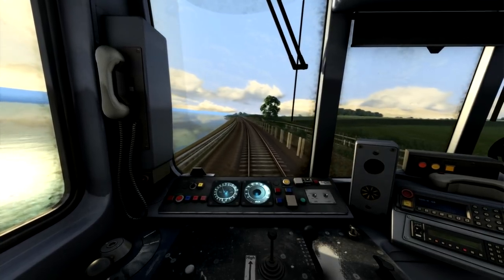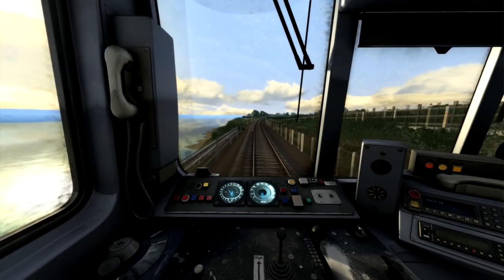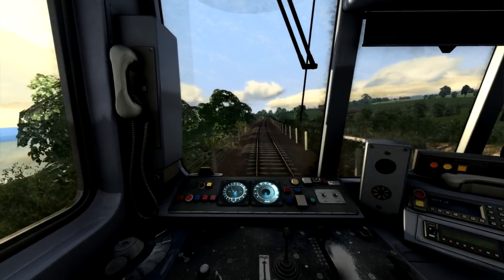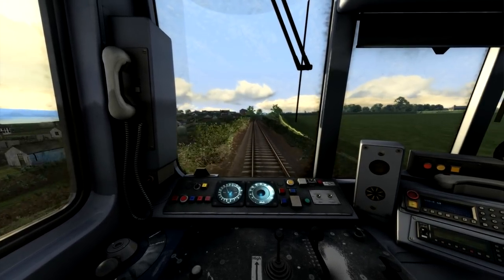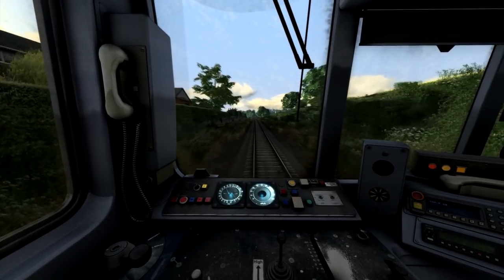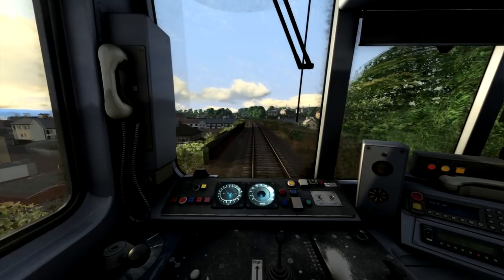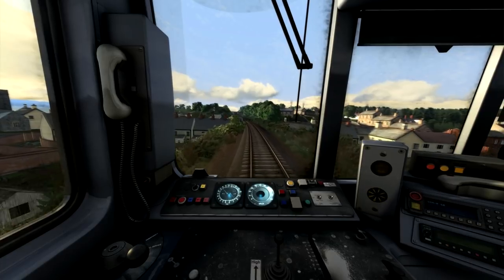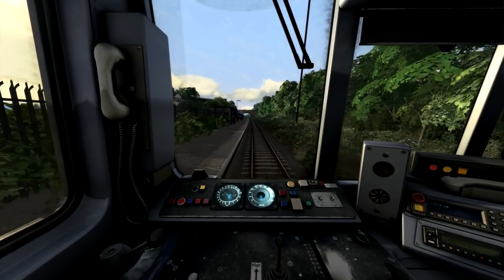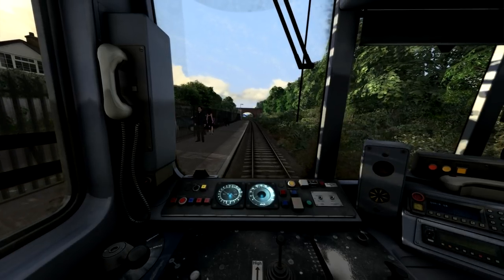In a moment the line is going to turn away slightly from the river mouth on our left hand side and then some houses are going to appear. We're going to cross an underbridge and just after we've crossed it I'm then going to apply the brakes for our stop. So I applied the brakes around the area of the underbridge. We're now coming into Lympstone Village Station. I'm aiming to stop around halfway along the platform, although the stopping points on this route are a bit of guesswork as I can't really see many clear stop markers. I'm going to stop just beyond the shelter there and try to reduce the braking for a more gentle stop.